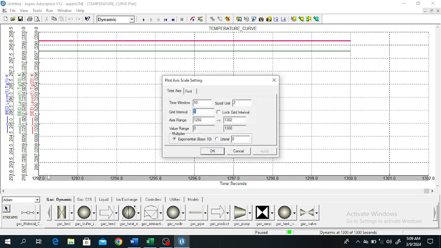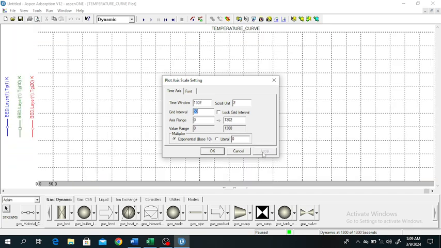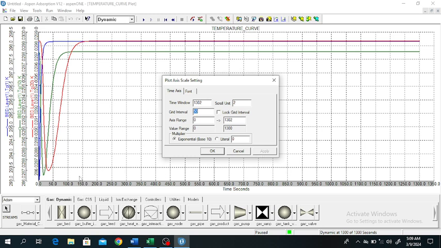Now the time is from 1200 to 1300, but we want it from 0 to 1300. Here you can see the curve is constant in this place, so our graph will go to 200, which is okay. After this it is a constant curve, there is no need for more, so 200 is okay.